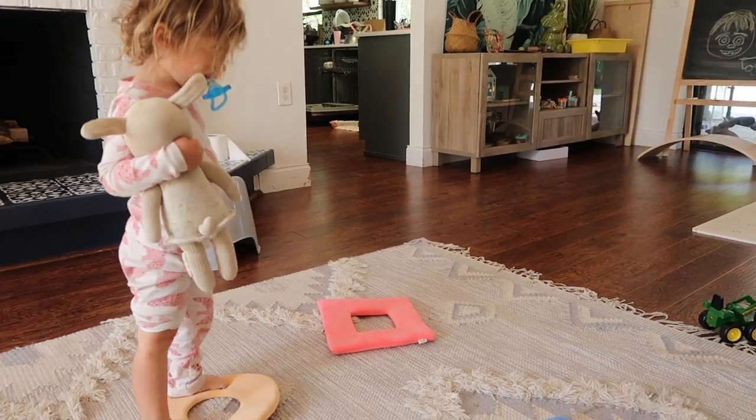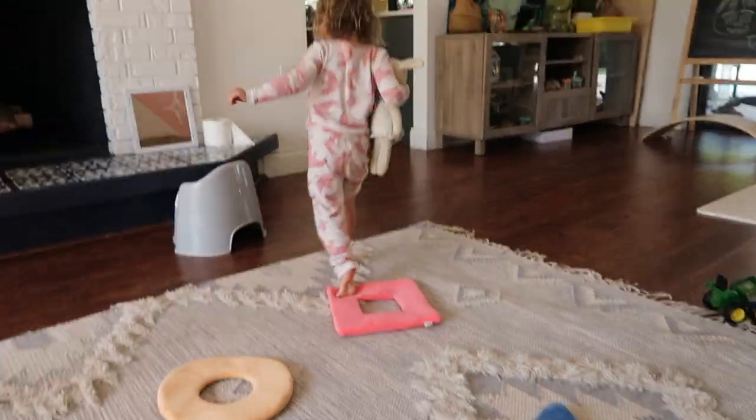Once it's time to rotate, I'd bring all the storage bins into the playroom and let my daughter select what she wants to pull out. She can put items away herself, which gives her a lot of practical life skills — learning how to store things, how to rotate, just like we do during different seasons. You can also break toys down into categories to ensure what's out is meeting your child's current developmental milestones. For babies and toddlers that means gross motor skills; as kids get older you can use Montessori categories.